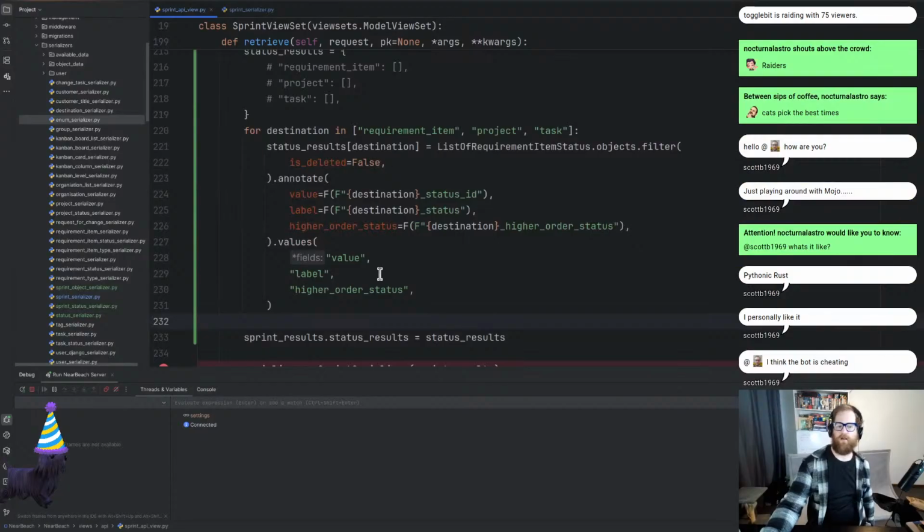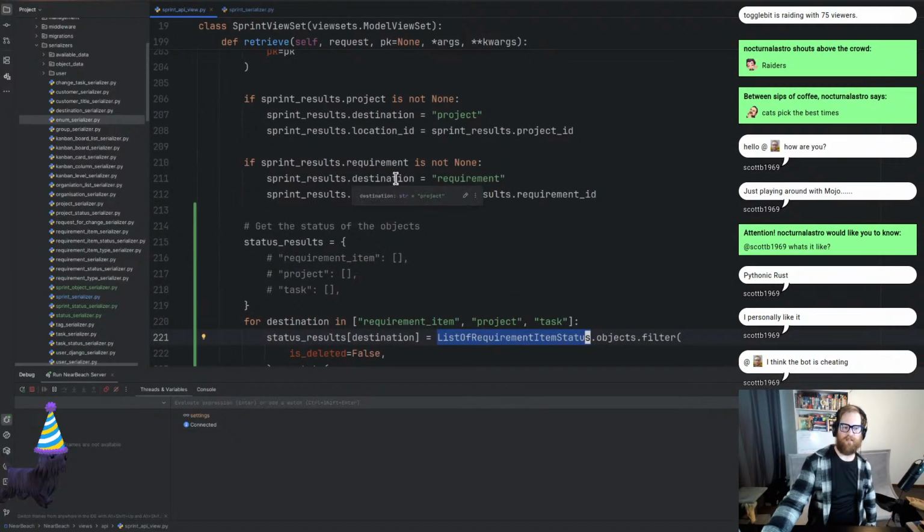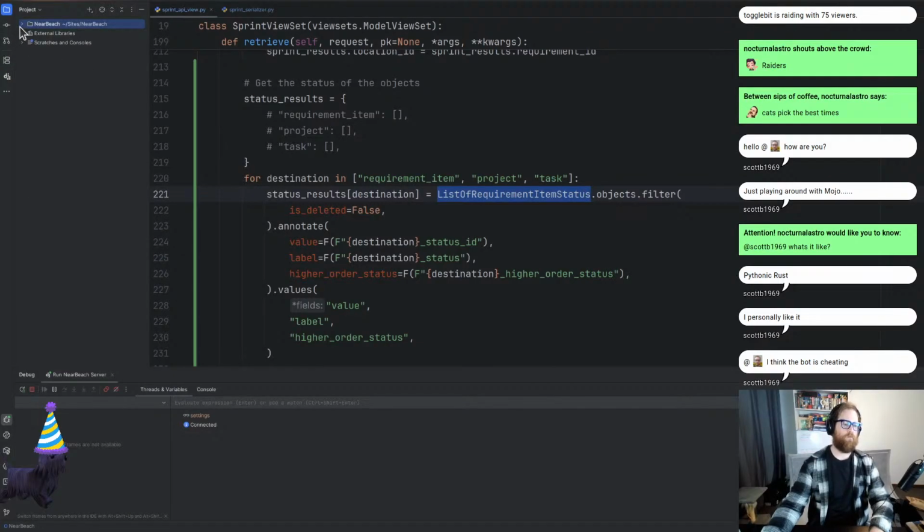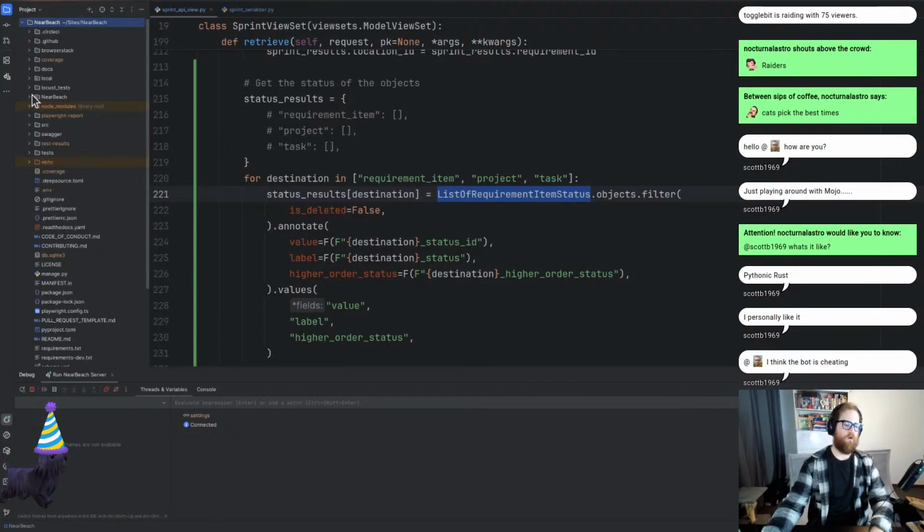I've tried doing this smart with a loop, but yeah. I do believe we have a list of objects that we can easily look this up in. Under NearBeach utilities, we've got a bunch of enums.